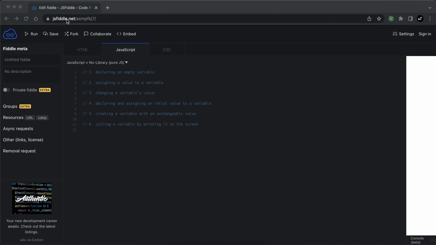So what is a variable? A variable is a way for us to store data. You can think of it as a compartment that you can give a name, and you can then put just about any type of data you want in that compartment. You can then later access whatever is stored in the variable by simply calling the variable by its name.